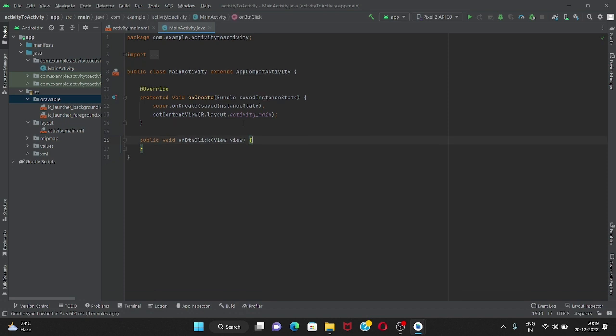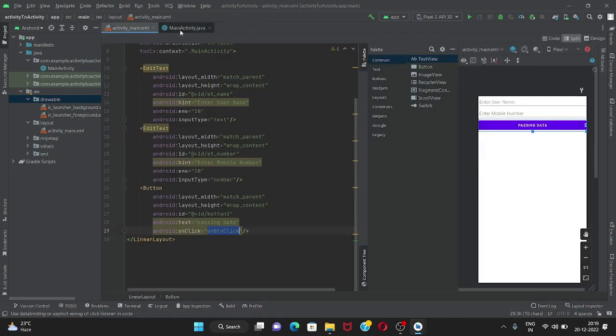It is going to create the onClick method in your main activity.